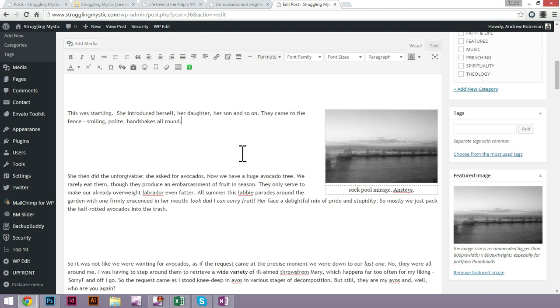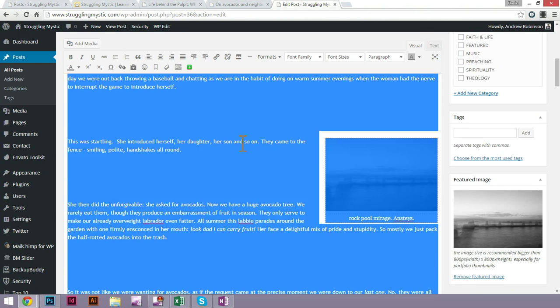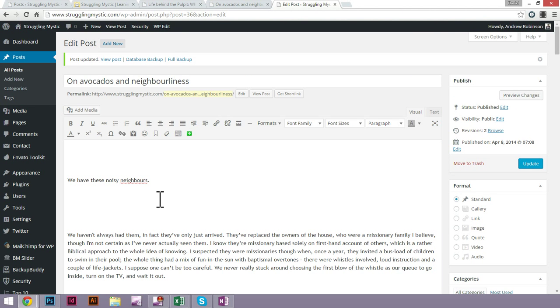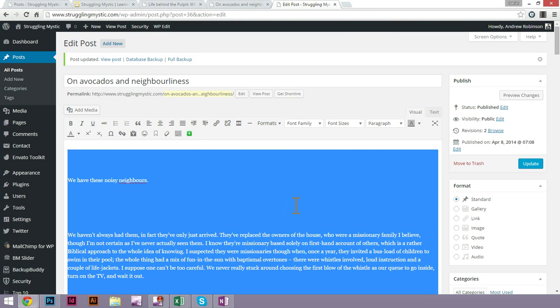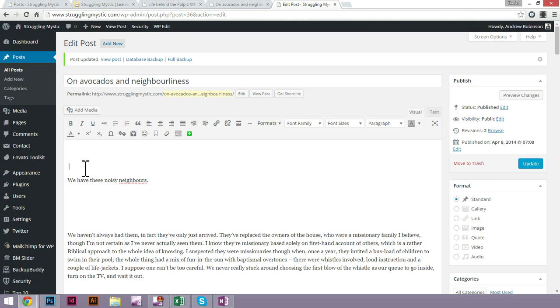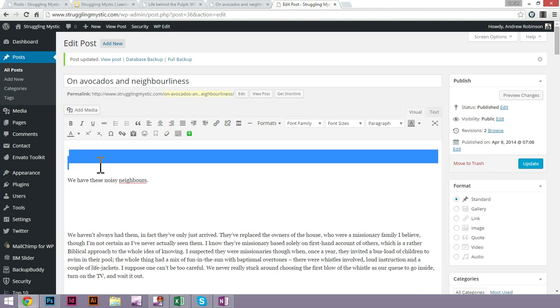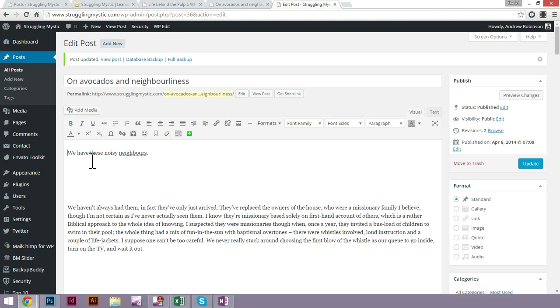What I'm going to do is select it all. An easy way to do that is to press Control A and then click this eraser tool here, and that should clean it up really easily. I also want to make sure that it's set to paragraph. That's fine. Now I also want to delete all of the empty spaces that we have here.